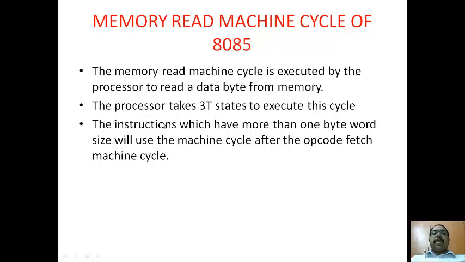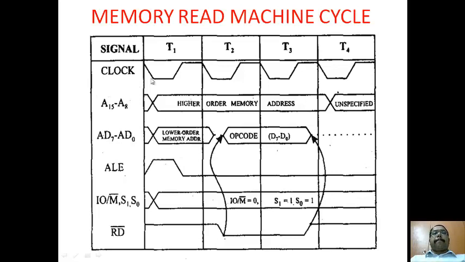Now be clear, only for opcode fetch it is 4 T states and the remaining are only 3 T states. Now please listen, what should be on T1? Both should be on address, then ALE is brought down, then the control signal we should know. I have told it already: IO/M is 0, S1 is 1, S0 is 0. A small mistake is here: this is 1 and this is 0, but it is written as both 1. Okay, now you will read it. Once you read it, the opcode is brought in and moved to your processor.